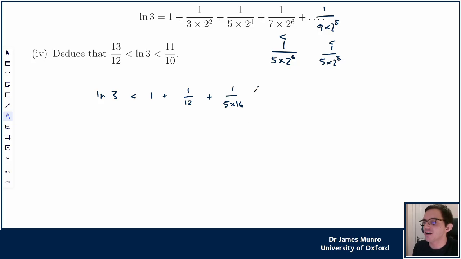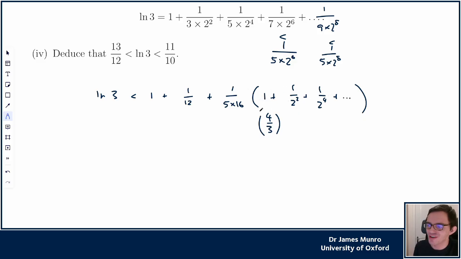Goodness me. Then the geometric series starts, and it's the same geometric series that we just had, but now it's sort of starting one term later, so I've got this 1 over 5 and 16 is 80 out here, so that's pretty neat. The sum's still 4/3 inside here, and that's going to be 1 over 60 out here, so I've got 1 plus a 12th plus, that is 1/60th.